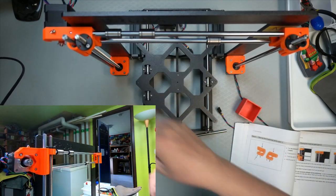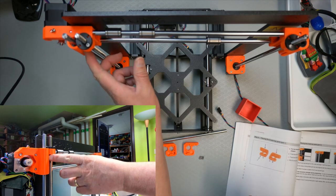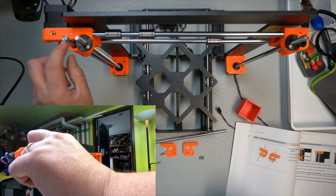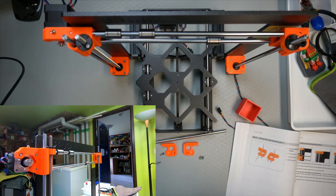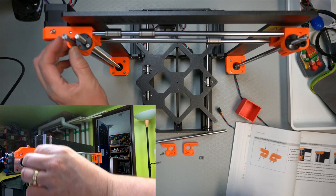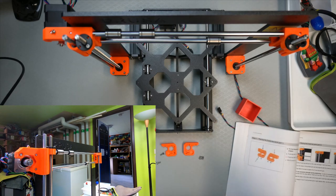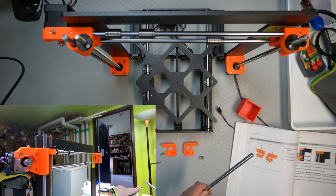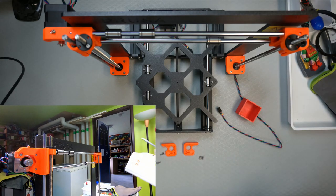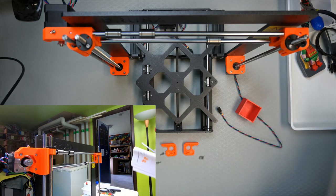Also, I've noticed that you can get into the groove here with a screwdriver, and you can push the bearing up. I've actually seen that problem before. It's relatively tight because these are not 100% aligned until they've actually worn in a bit, in my experience. So one has to have everything set up and squared out. Then it will actually be okay.